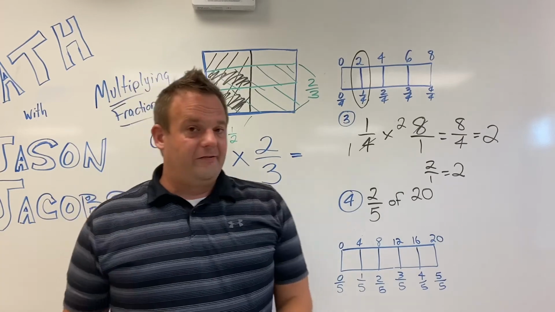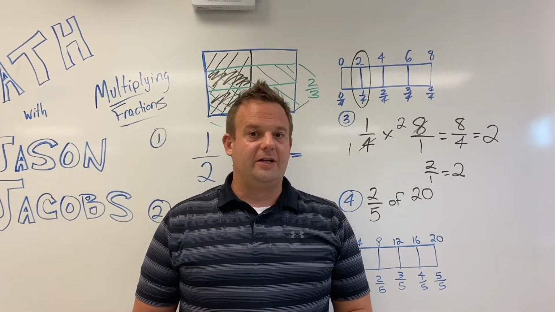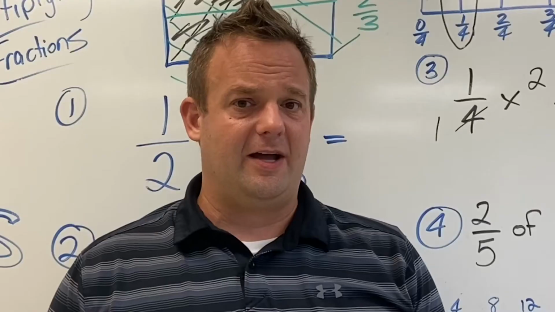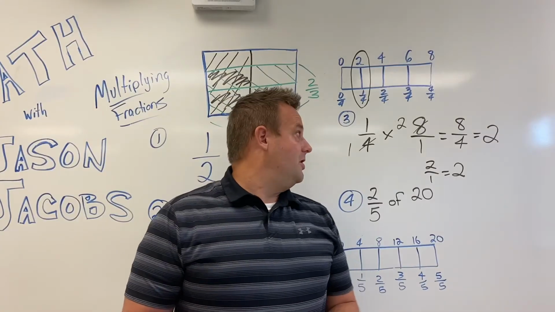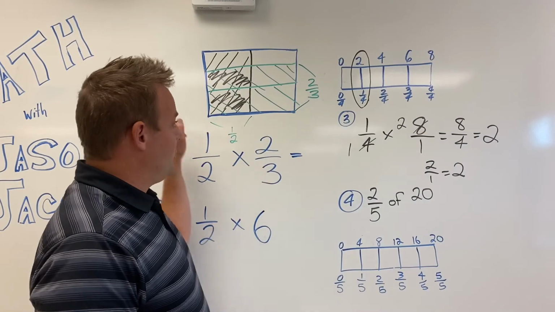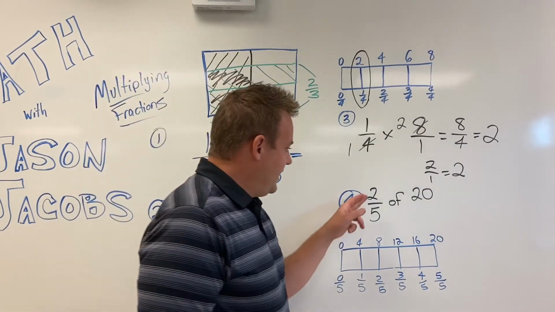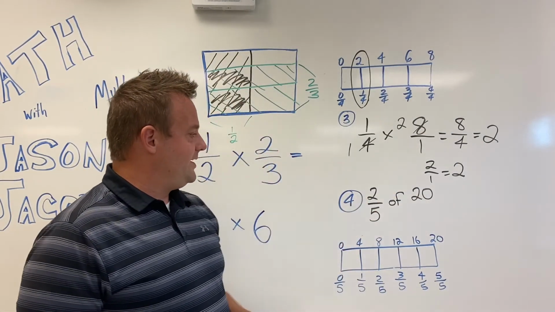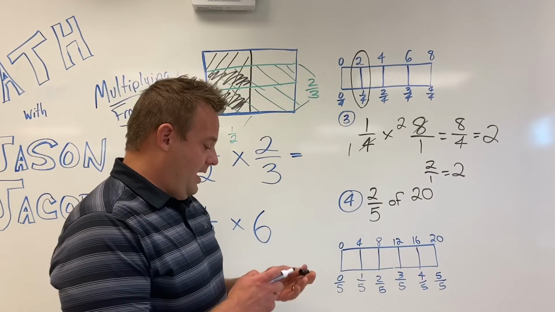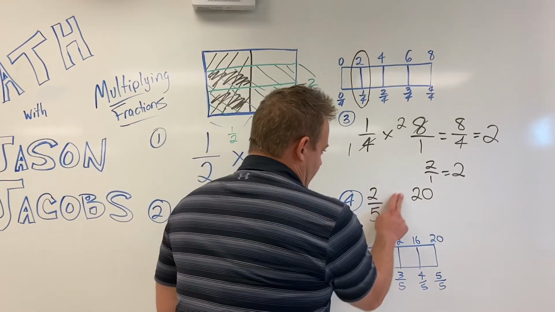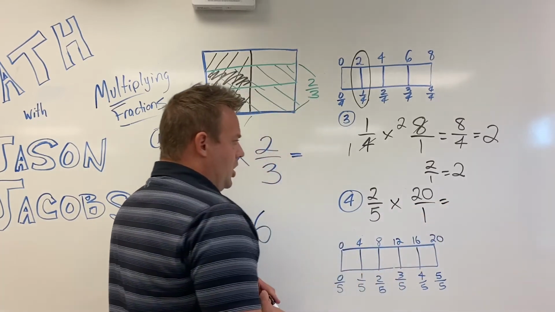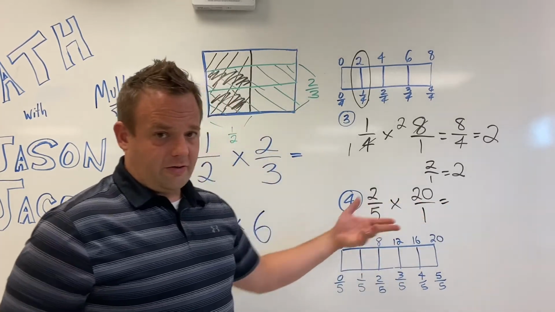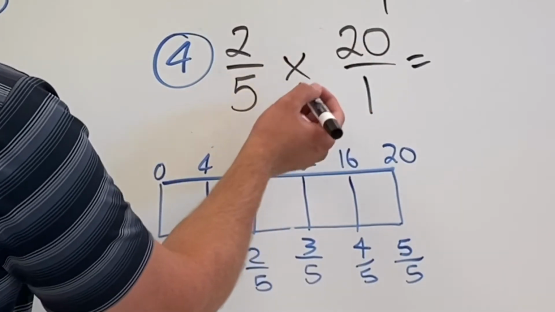So it might look confusing at first, but eventually it starts to make sense, and I think really helps with the conceptual knowledge of the student on multiplying fractions, our goal here. Here we have 2/5 of 20. 2/5 of 20. Well, I like to just think of that of as multiplying and put it over a whole number. You could cross cancel here. You could cross cancel, and I'm gonna do that just because I love cross canceling.